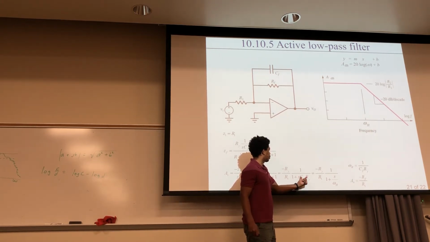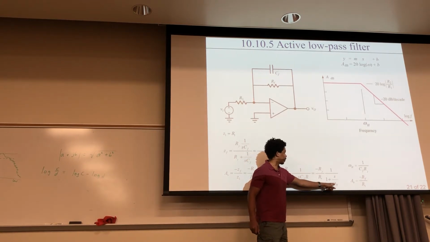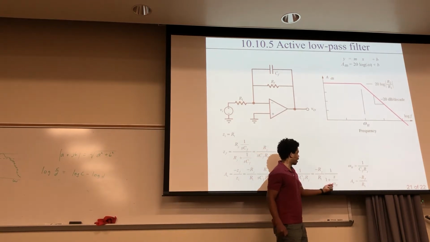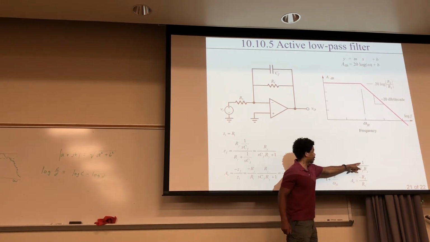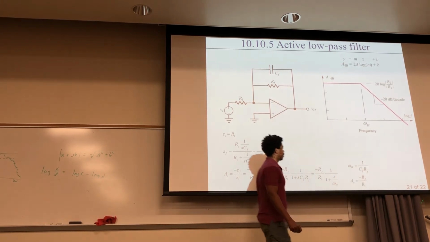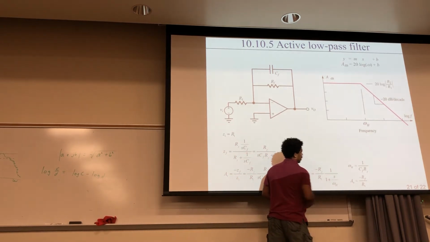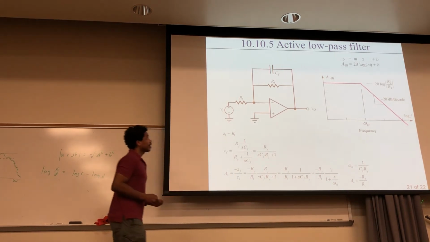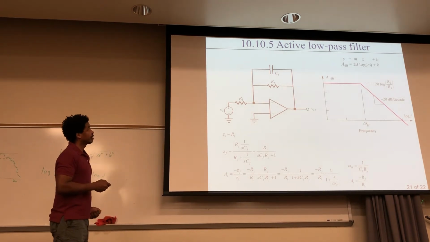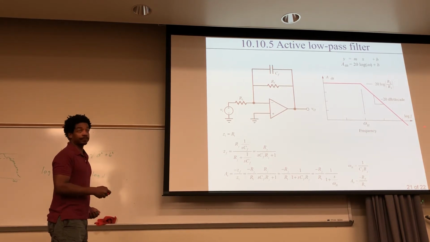And then we can put this on the denominator, so we can get into this form, and by looking at that form we find out where the cutoff frequency is. It's just 1 over this right here. And this factor in front of that, that's your zero. So this is what it looks like right here. Your low frequencies are going to go through, and your high frequencies are attenuated at negative 20 decibels per decade.